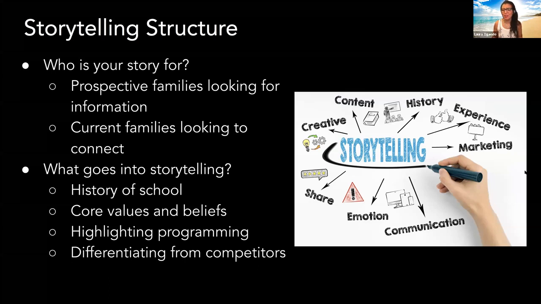It needs to be reflective of our families. So when we think about our websites, oftentimes they're created with our current families in mind. And that's obviously a key demographic. We know that our current families are going to our school websites looking for information, especially now. They want to know, what cohort is my child in? Who do I go to if we're having trouble logging into Google Classroom? Clearly our current families need support.